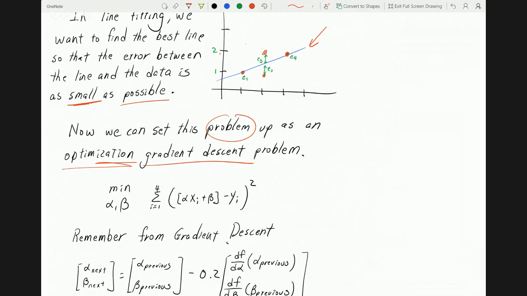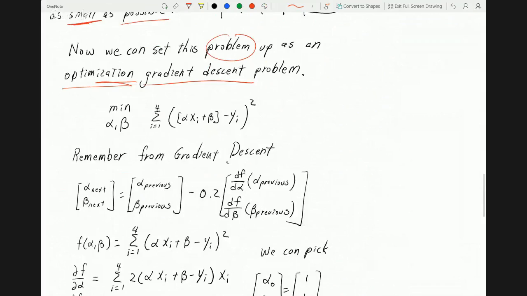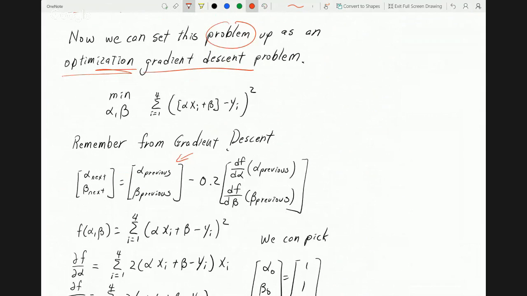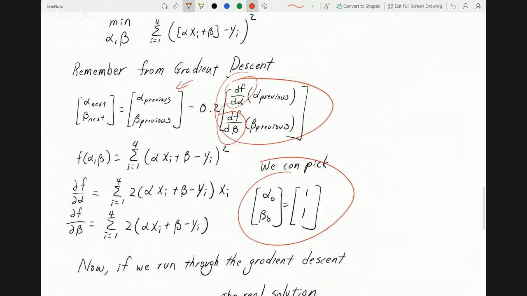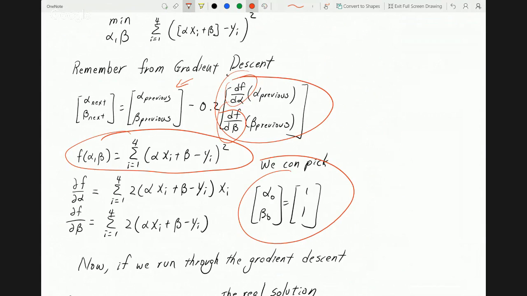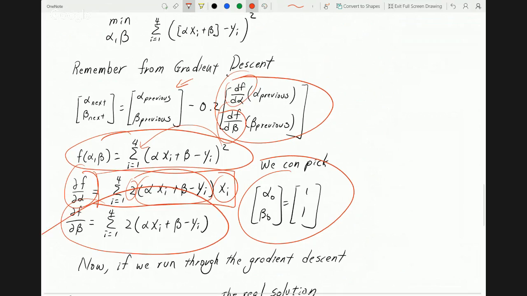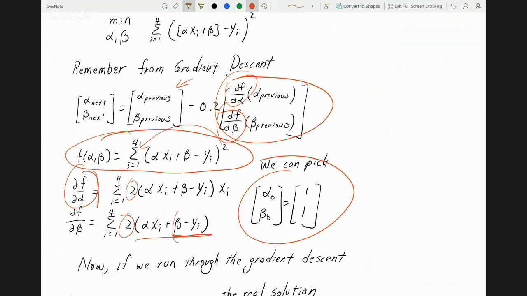The rest is pretty simple. We remember from gradient descent we use the previous alpha and beta which we have to make an initial guess. We can just guess, the initial guess could be like one, one. It doesn't matter, well it does, you don't want something too far off. Then you find a derivative with respect to alpha and derivative with respect to beta. Finding a derivative of this with respect to alpha is pretty easy. From calculus you take two, you move it down which is the two here, and you take the derivative of this with respect to alpha which just gives you xi. You do this for beta as well - you move the two down, and then you take derivative with respect to beta which is just equal to one.